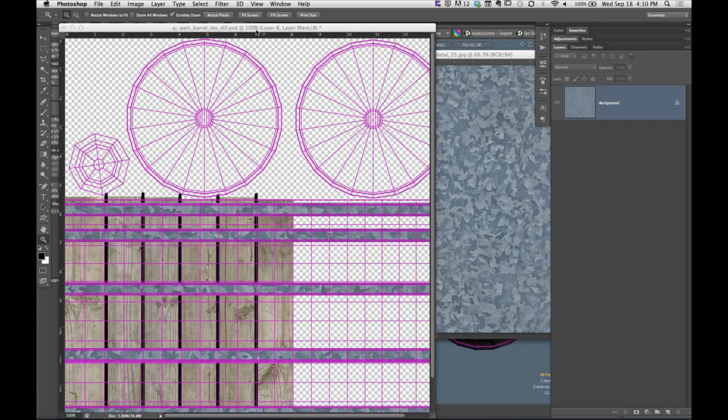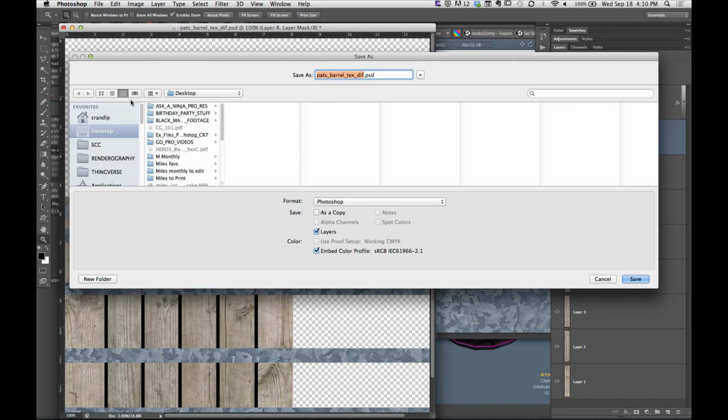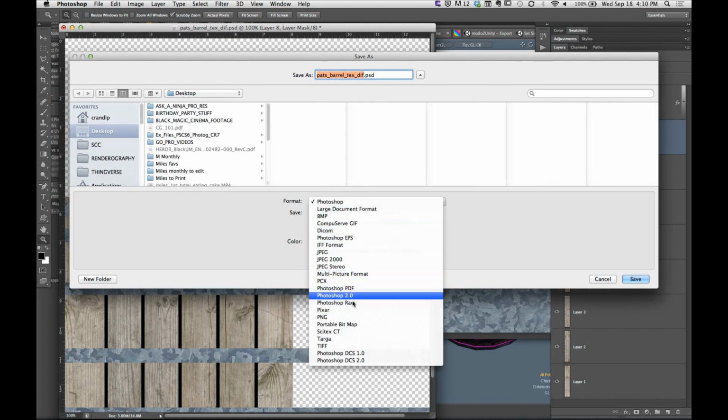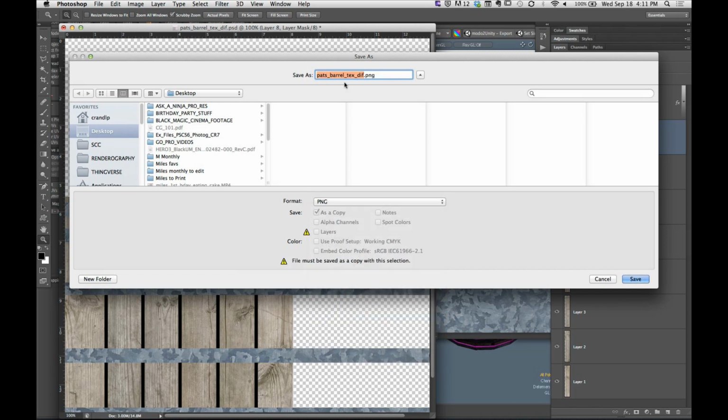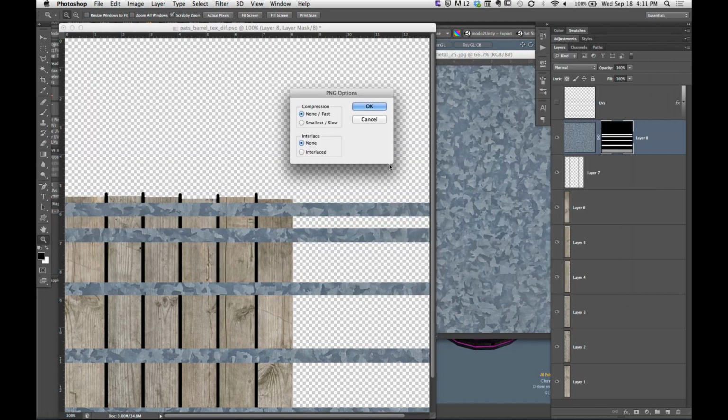So here's my Photoshop document. I'm going to turn off my outlines, and then I'll save as, but keep the file name the same. So if you're just basically replacing your file, let's change it to PNG. I'm going to replace the file that I already saved. Save, it says, are you sure there's already one that exists? Do you want to overwrite it? Yeah, I'm going to overwrite it. We'll replace it. Okay, check it out.